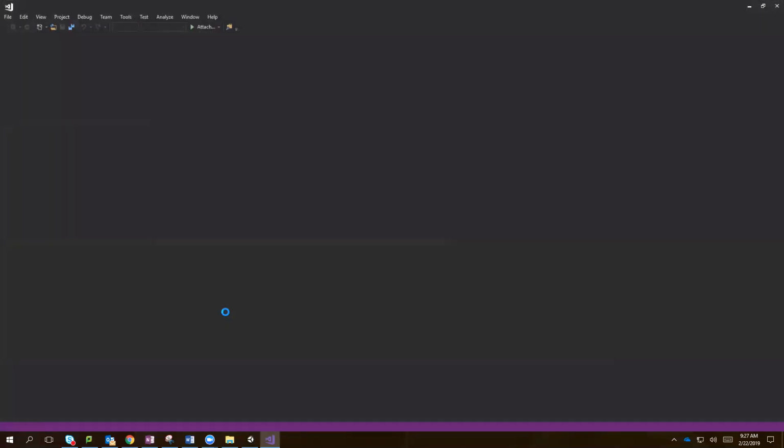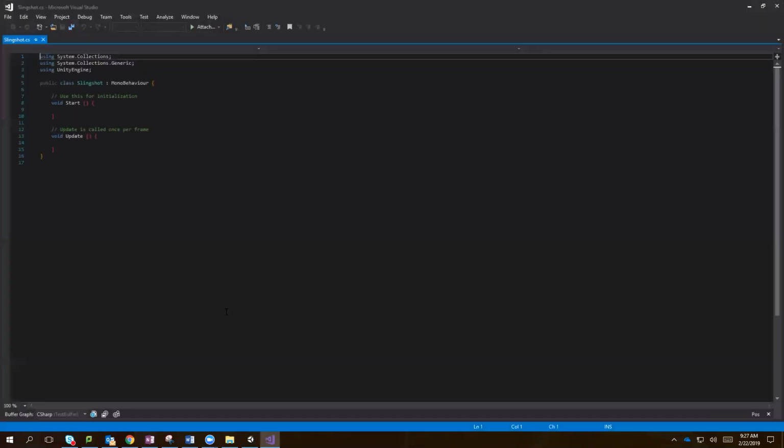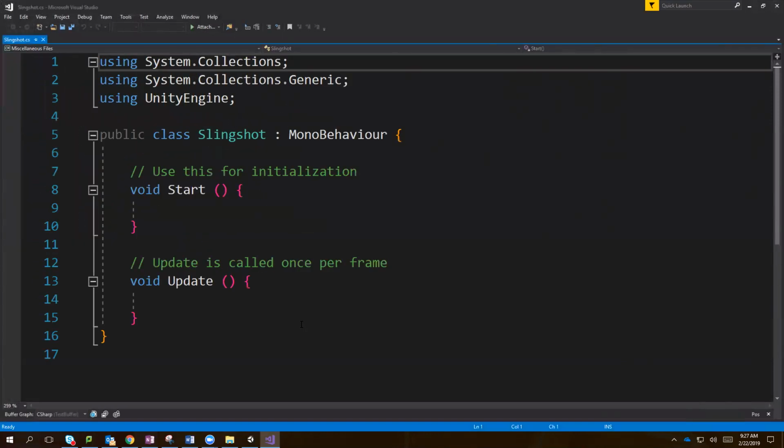Now the guys came in a week or two ago. It's been a while since we've been able to work with Unity, and they tried to update the machines to get Visual Studio and Unity talking a little bit better to each other. I don't know if it worked a bunch, but we'll see. It's working a little bit.